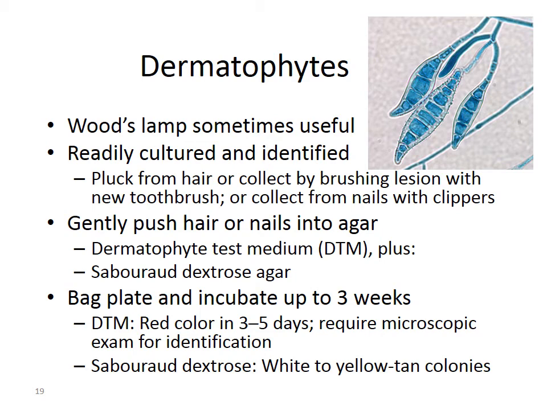Dermatophytes — you might know them better as ringworm. We often use a Wood's lamp to screen for these. If you suspect ringworm, get the animal in a dark room and shine the blue light on the affected area — if it glows, that's very consistent with dermatophytosis. Dermatophytes are readily cultured. You can pluck hair, brush the lesion with a new toothbrush, or collect nail samples with clippers, then push the material into the dermatophyte test medium agar, bag the plate, and incubate for up to three weeks, looking for a color change in the first three to five days.